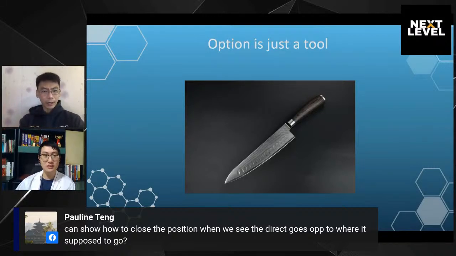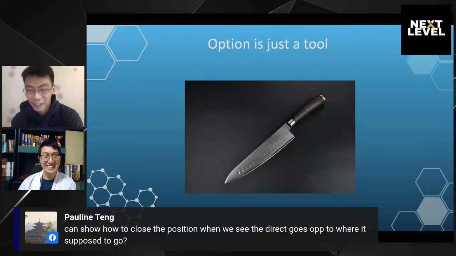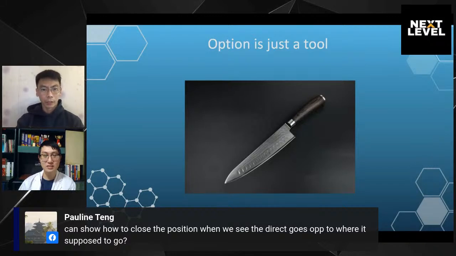When you see the direction goes opposite to where it's supposed to go. Well, you're all English, right? Short forms until you just cannot understand. It's okay, you can do a right click. Let me see whether I have any positions. Maybe I just do a quick demonstration. While you answer the rest of the questions, let me log on to my platform and see whether we can value add to everybody.